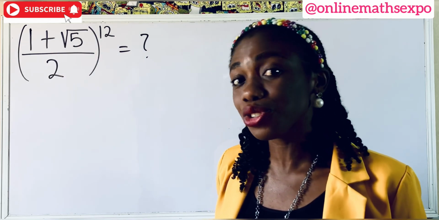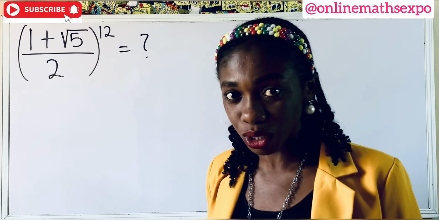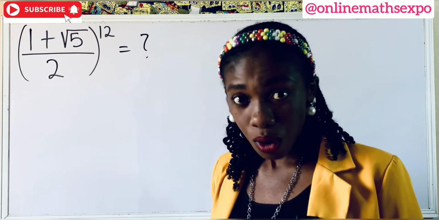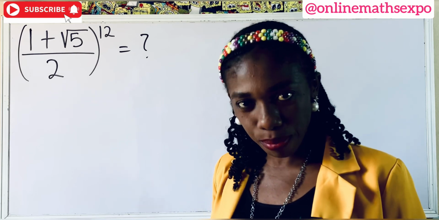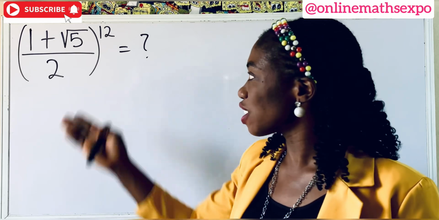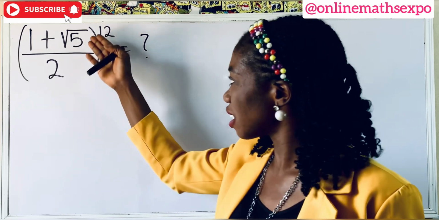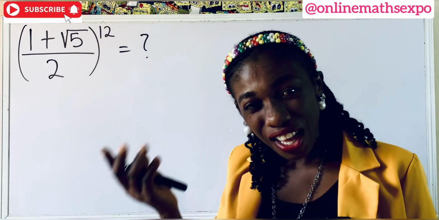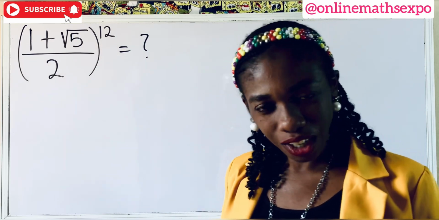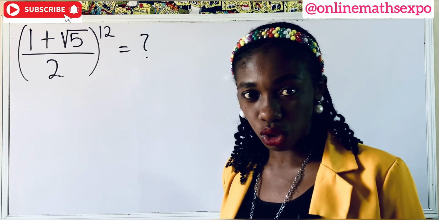And as usual, radical expressions or radical equations are not supposed to be done using a calculator, because the essence of radical is to limit unnecessary approximations. So you see, in this question, we are not supposed to use a calculator. So how do you think you can simplify this with this kind of power? Think. If you know the answer, drop it in the comment section. If you don't, join me and let me expose you to what to do.